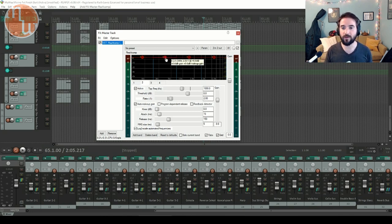So you can see I've got four different channels here, each covering different frequencies. And I can change the threshold and ratio of each of those frequency ranges to really either bring things out that I want brought out or to control things that I feel like are really inconsistent. So let's go ahead and introduce this a little bit.